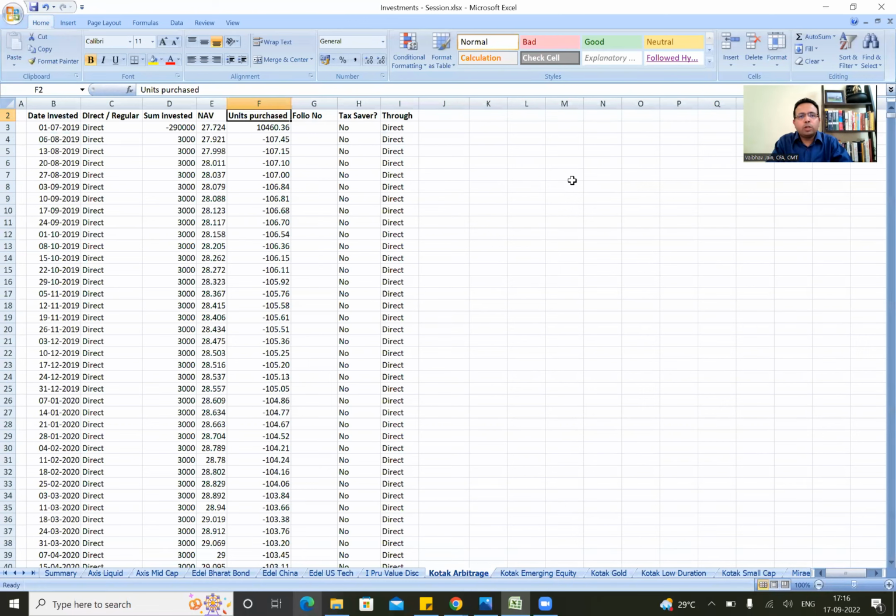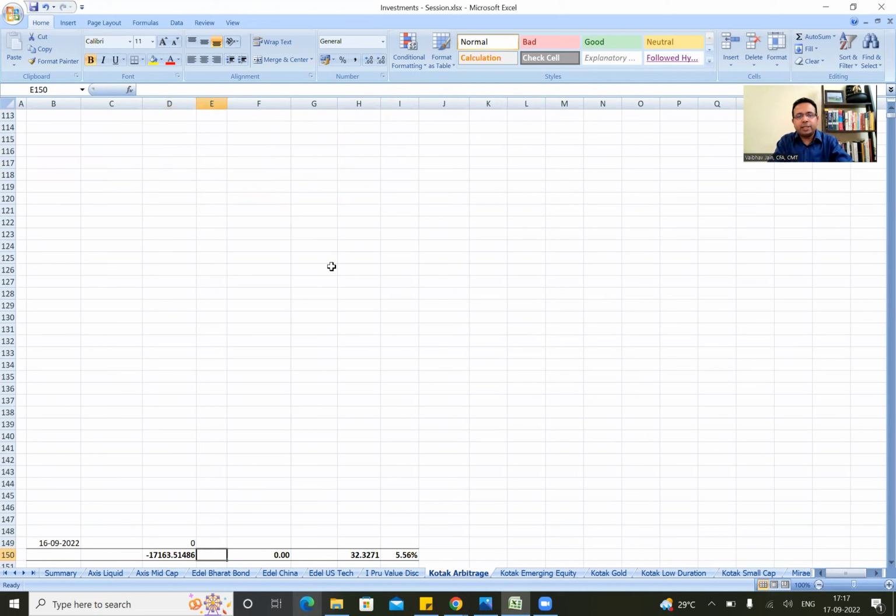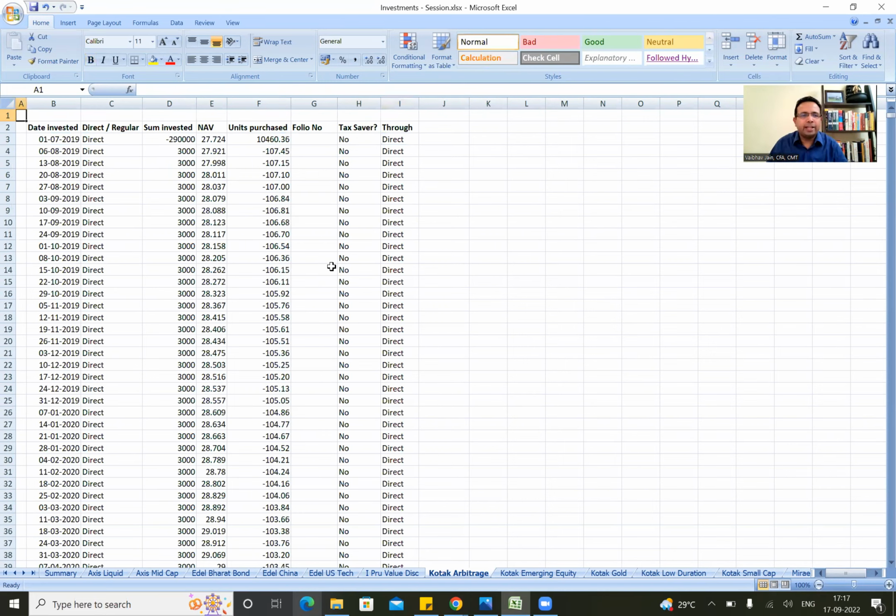final, and this calculation will give me, if you see this formula, sum of F3 minus to 104. So this is what is remaining at this NAV will become this, investment withdrawal, which I will take, 4163. Finally, the entire fund is empty and I made 5.56% XIRR from this Kotak Arbitrage Fund. From Arbitrage Fund angle, I think, is this good or bad? Again, we'll have to see the different websites and we can compare whether we outperformed or not.